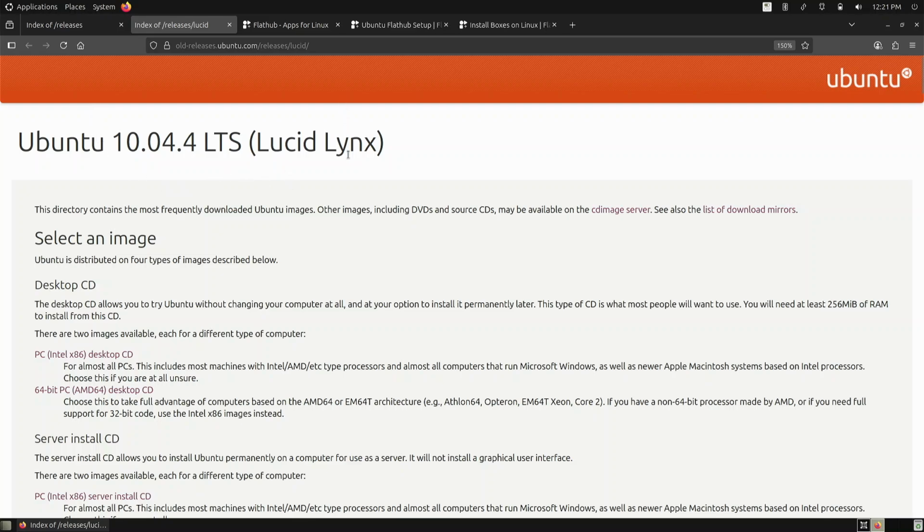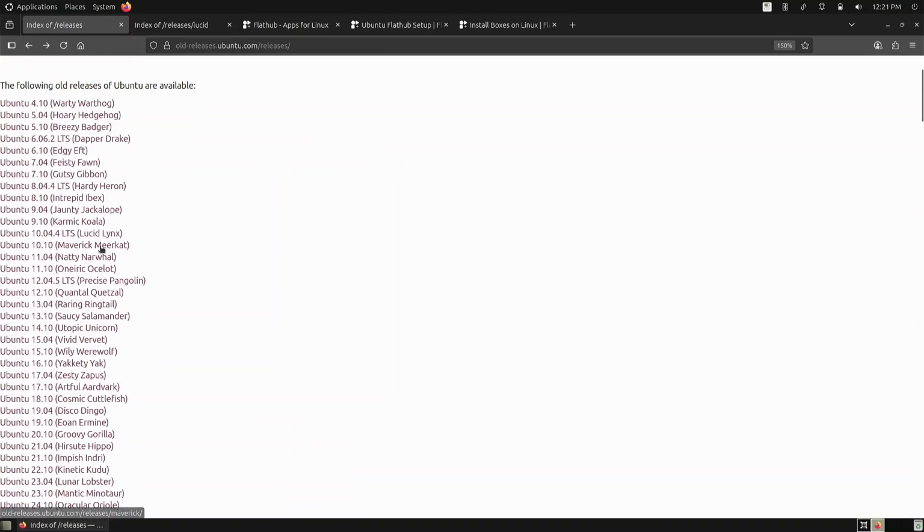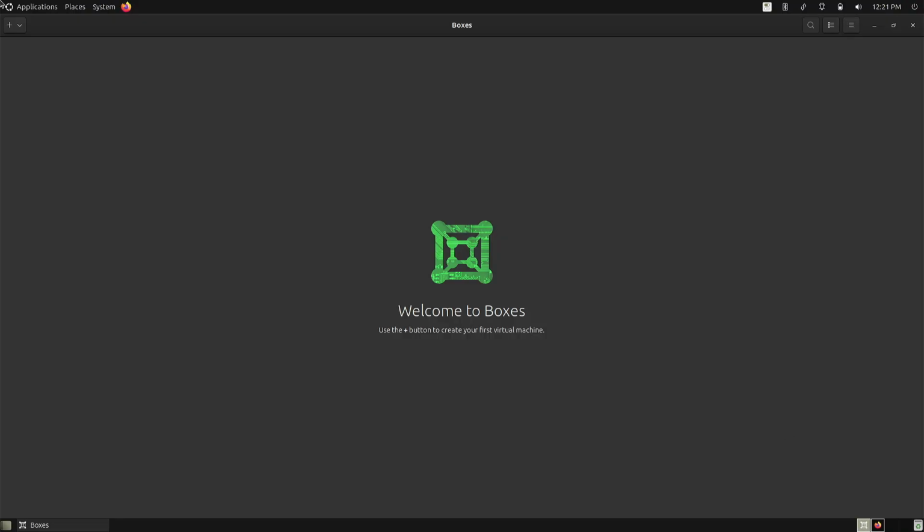That was Lucid Lynx. So 10.10, Maverick Meerkat, was actually the last distro to use GNOME 2, but that wasn't an LTS. This is an LTS, so I decided to just go ahead and use the LTS.